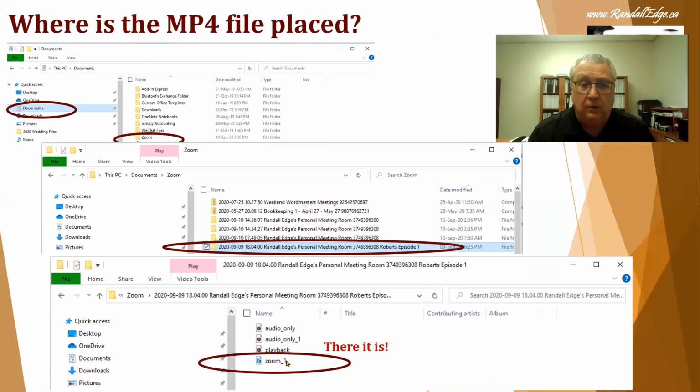And when you open this folder, there it is. It's usually called Zoom 0, Zoom 1, whatever number it takes you to. And that's the key file that your video is stored in, your MP4 file. Well, we're on our way. A few more steps to go though, but we are definitely on our way.